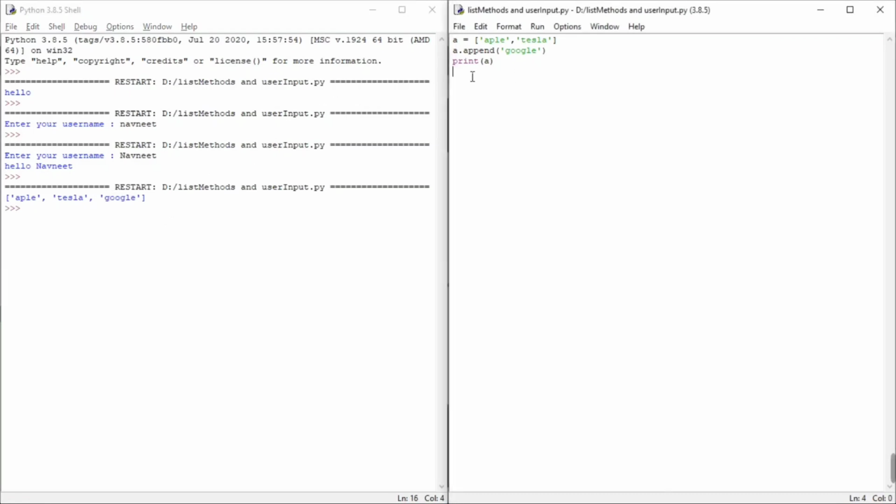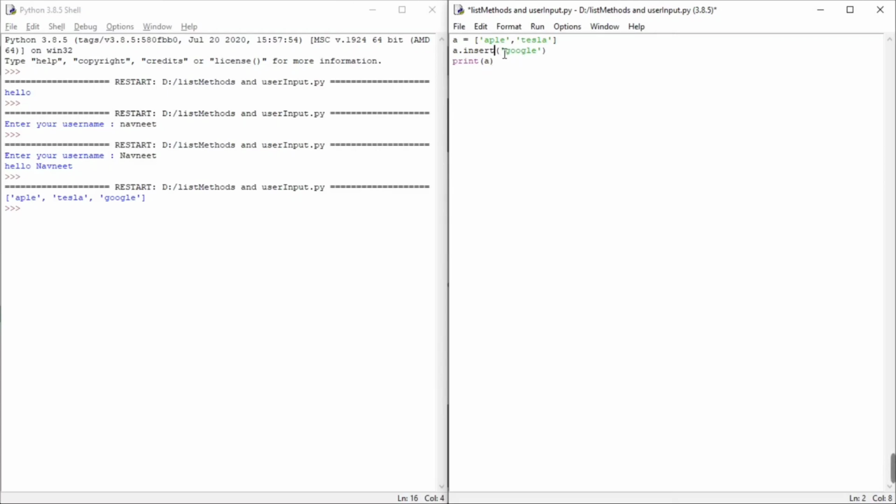But what if we want to add Google at a specific point? Now let's say I want to add Google as the second item or the first item, means at 0 index or first index. So that's where comes insert. So I can say insert. Now insert have two parameters.